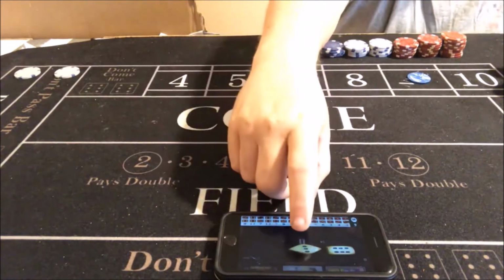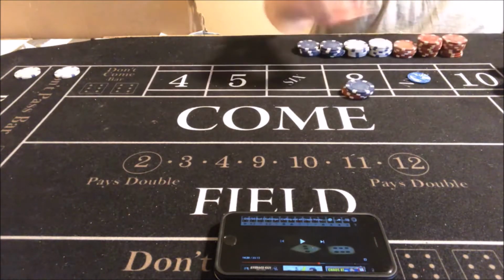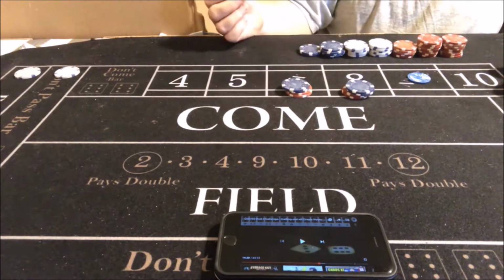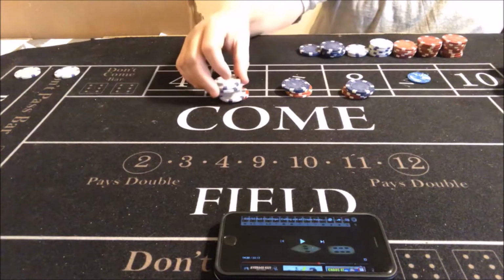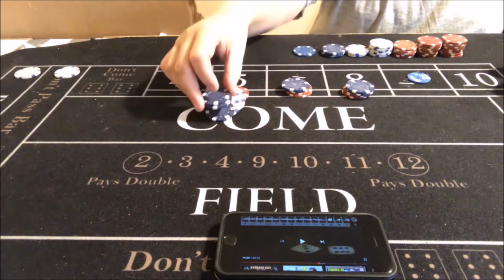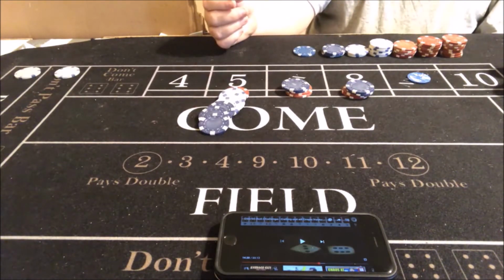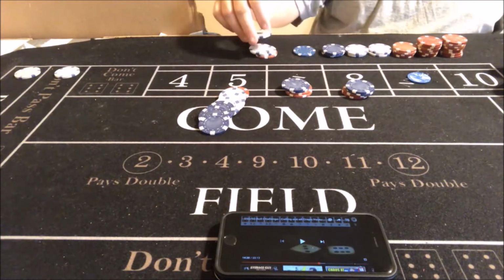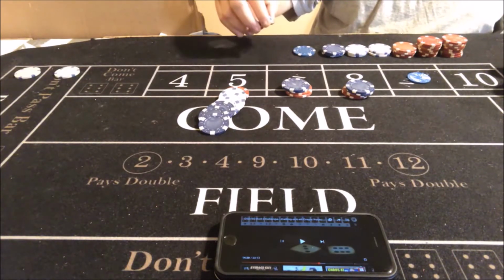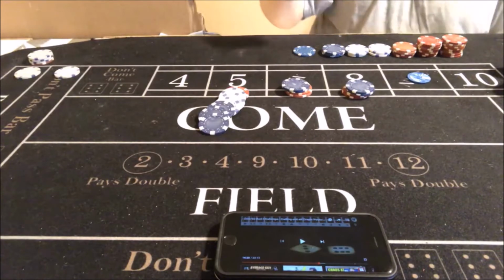Alright, 9. Let's set up. Alright, so we need 10, 50. Alright, so then we've got 5. 1, 2, 3. That's 850. Alright, so what are we going to do with 9 for true odds? So we're doing 8, 75. So we'll just do 8. So that's fine. So there's 5, 6, 7, 8, because for two free odds, it pays 3 to 2. So we're good.